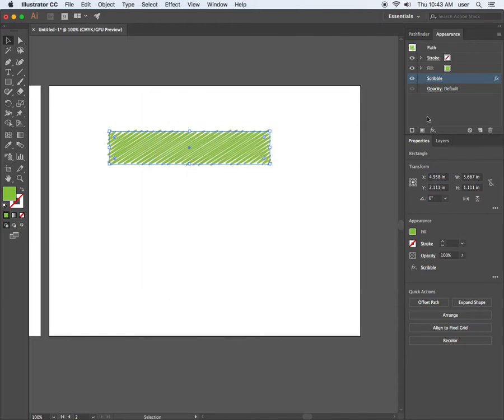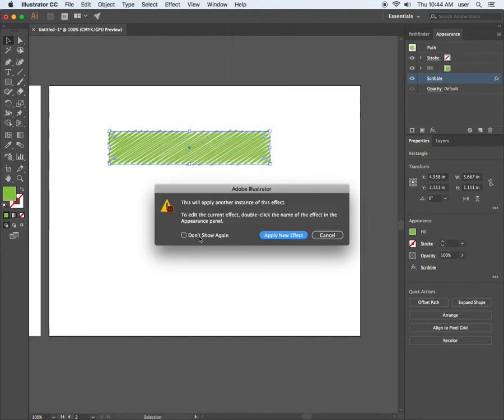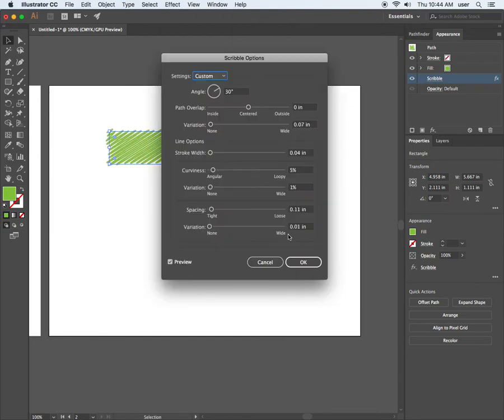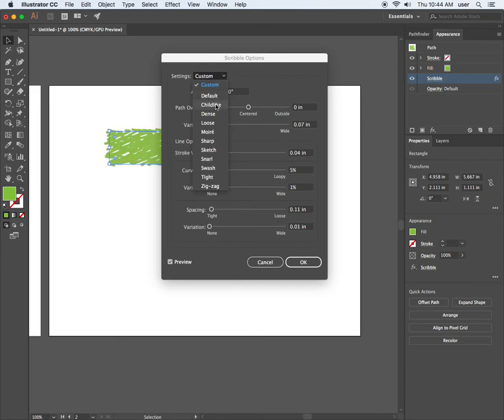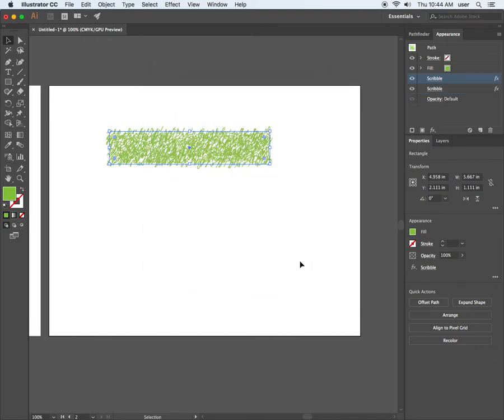You can also do multiple effects, right? So like if I have scribble effect there, and then I go back up, and let's say I want to do it again. I say scribble again, and it says apply new effect, and then I say okay, and then I try to do something here, sketch something like this, or snarl, and then I press okay, and now I have two.